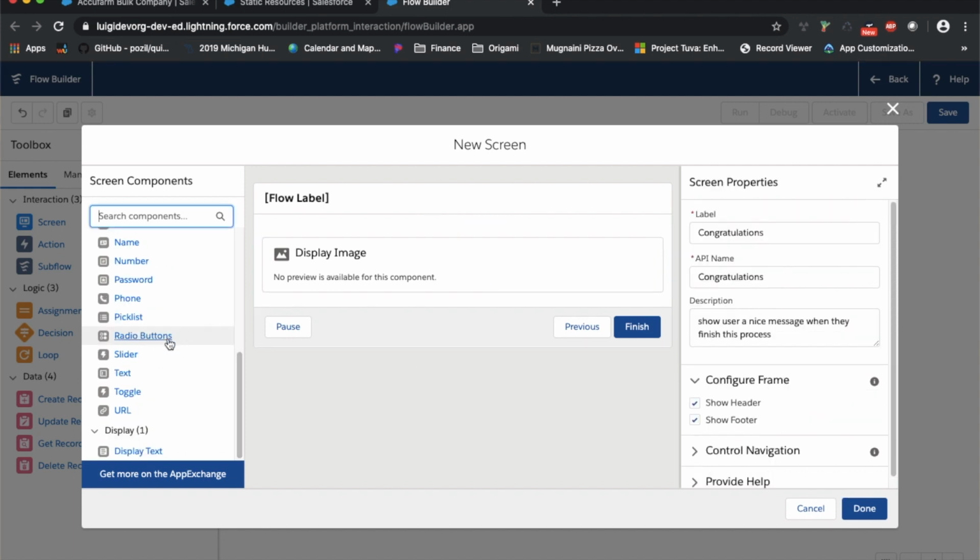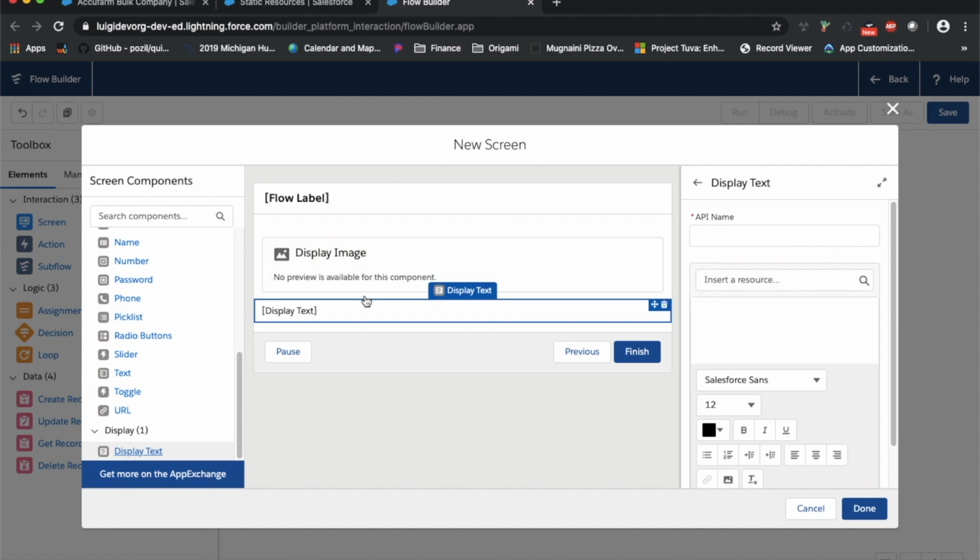And now I'm going to add in a URL that will take the user to one of the records that I created in this flow. So I'm going to add display text, and I'm going to call this my redirect URL, and I'm going to enter in some text. And this text could be whatever I want it to be.